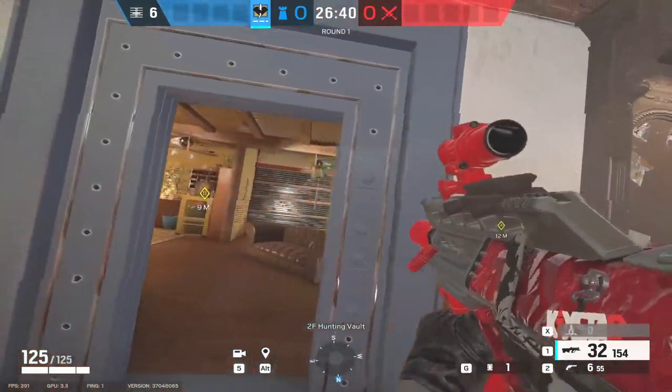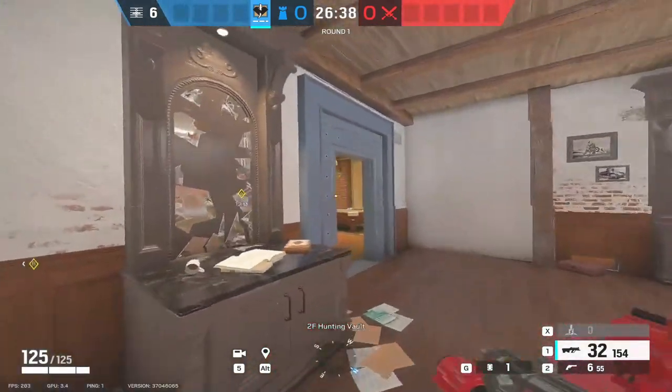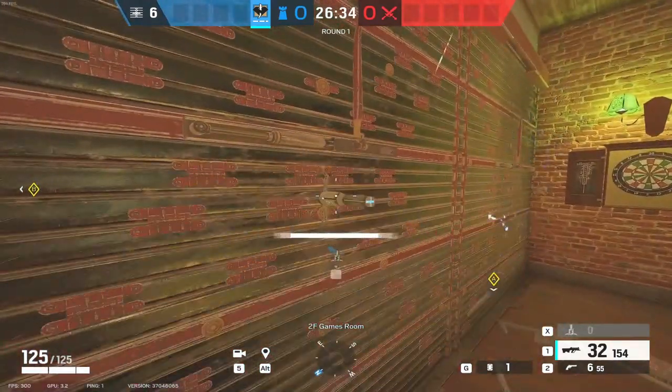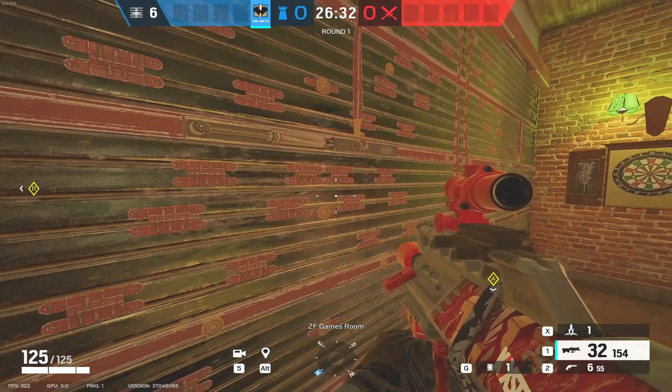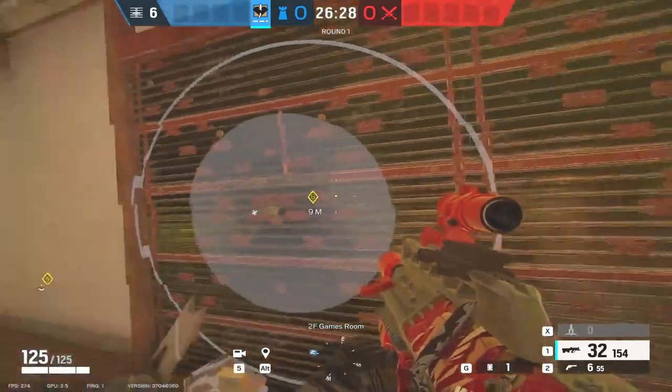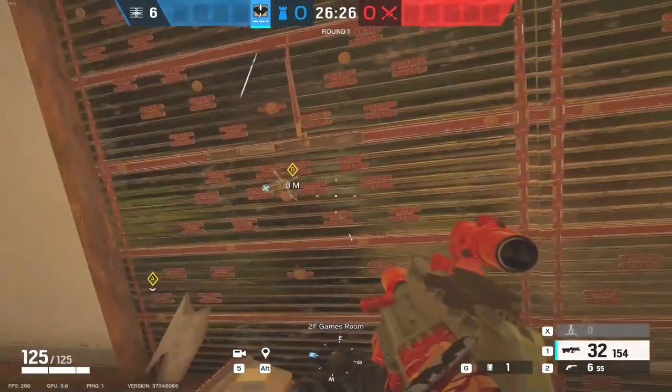So that's going to get the right-hand wall, which you can see there. Now, what you can do then is the Kaid trick, as we talked about earlier on in the video. You can take the claw off, wait for the Cali charge to go off, or wait for the Thatcher grenade to go off, bang it back on. Again, we've got that wall. It goes over the wood here, so that's the wall on the other side.